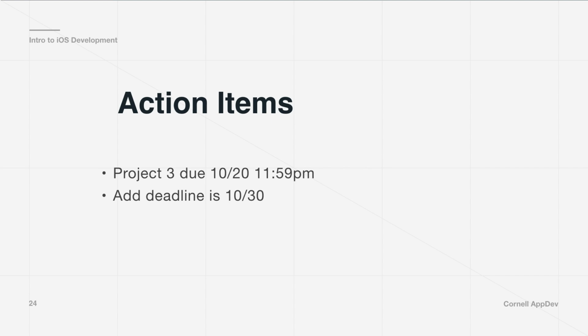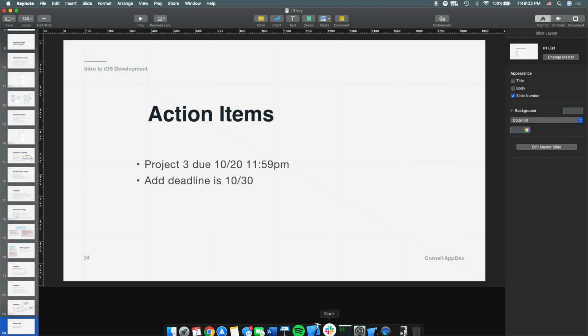Okay, so Jan is going to do a demo for you guys to show all of these concepts, but just remember that Project 3 is going to be due on October 20th, 11:59, and then the add deadline for this course is October 30th. Okay, so we're going to start with a fresh Xcode project again. We're going to switch microphones.